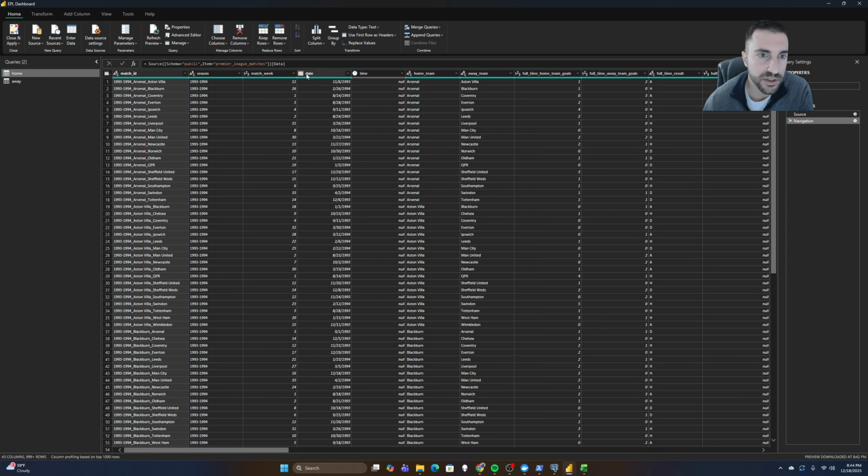First things first, I want to identify the columns that we want to keep for the home teams. So match ID, season, match week, date. We want this for everything. I don't see any need for time. I'm going to end up deleting that. It's going to be a step here. We can always come back later and get rid of that step.